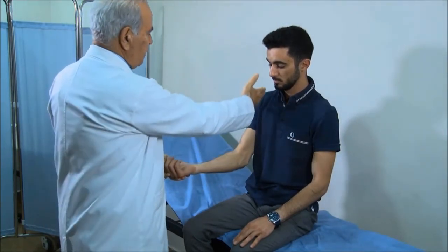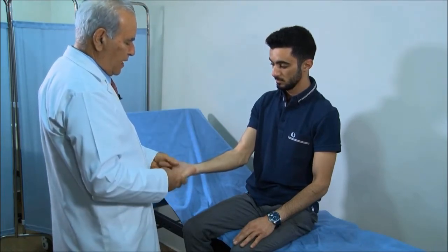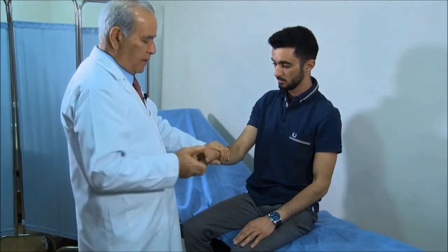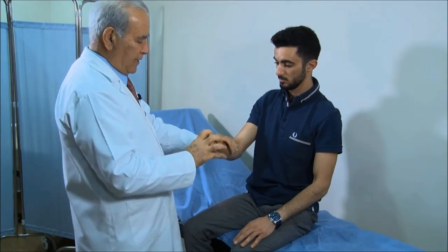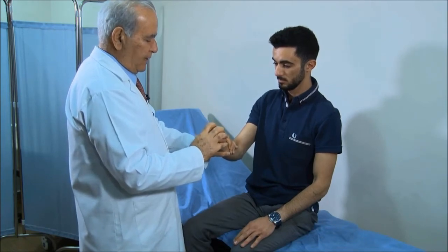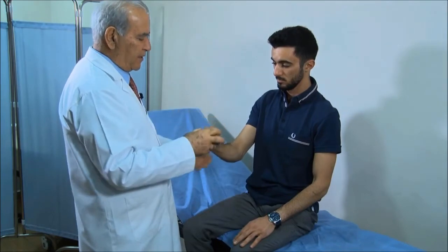So, after finishing testing the muscles of the shoulder and the muscle of the elbow, we come to the hand. The first thing is to ask him to make a grip, and then try, don't resist me. Don't let me do anything. I will try to bend it, so I can't. I try to extend it, I can't. So the muscles of the wrist are good.